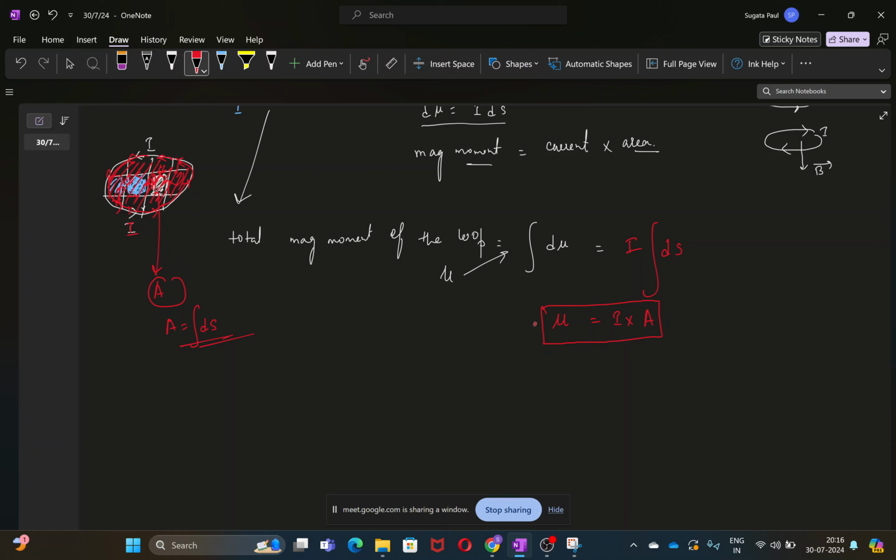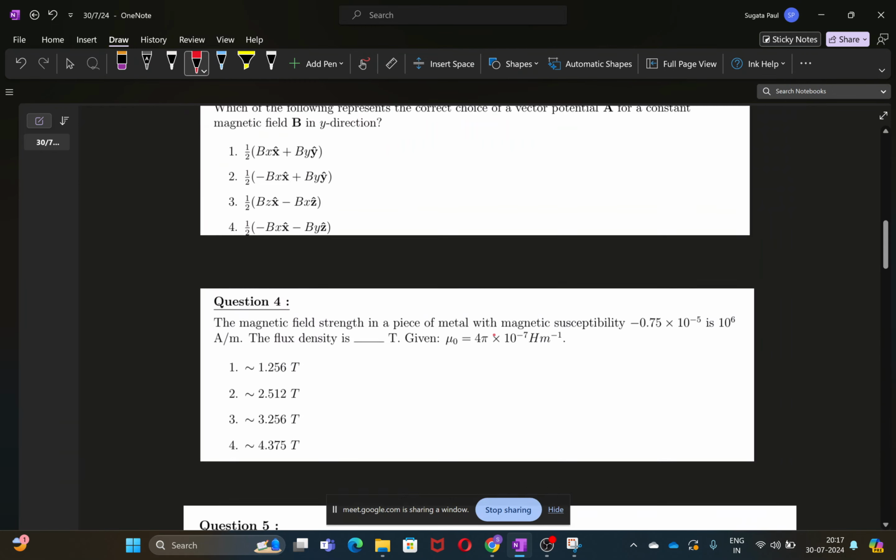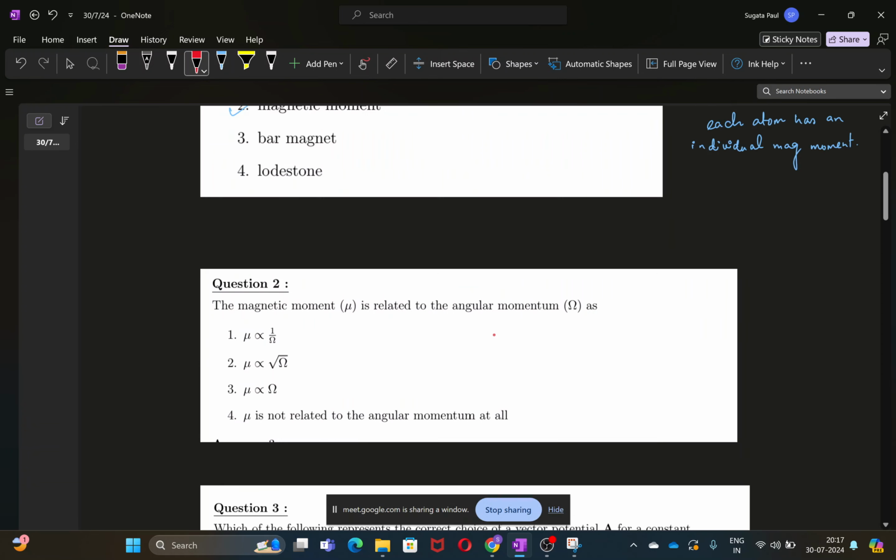So this is basically the fundamental idea of magnetism, that it always starts with a magnetic moment, and magnetic moment has an atomic origin, in the sense that whenever you have a solid made of many atoms, each of those atoms has a magnetic moment corresponding to it. So that gives you the answer to your first question, that the most fundamental object in magnetism is nothing but the magnetic moment. Okay, done. Then our first question is done.